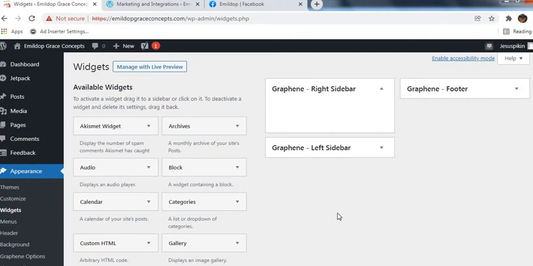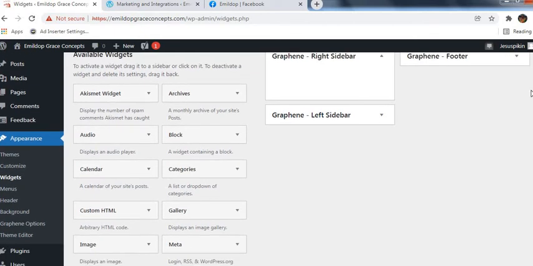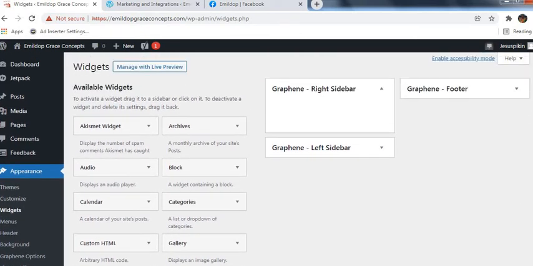I already installed it. Look at it. There is classic widget here. That is why we can see this, because if not for classic widget, it's a different interface altogether. I advise you install classic widget to be able to add widget to the right side of your website, or the left side, or even to the footer.